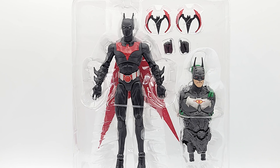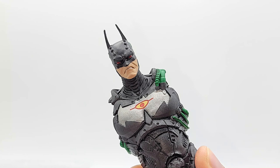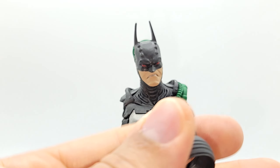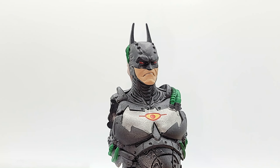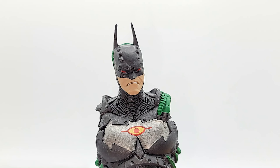Batman Beyond, all caught up in his packaging. He's got alternate hands for throwing his batarangs. FYI, when you're releasing the figure from the packaging — because you know how McFarlane likes to tie these things up in there — the rotator cuffs, the butterfly joints, they just fall right out. So depending on where you open it, be really careful, because they can roll under shelving. They're just going to pop out and fall all over the place.